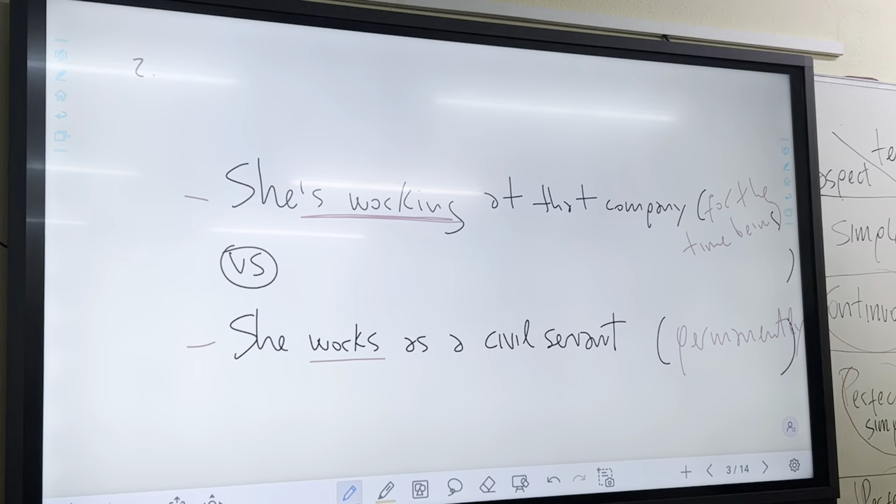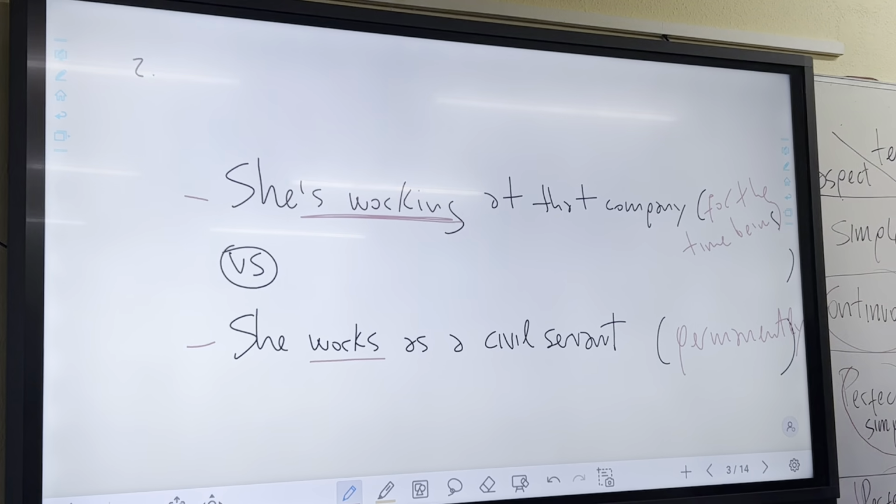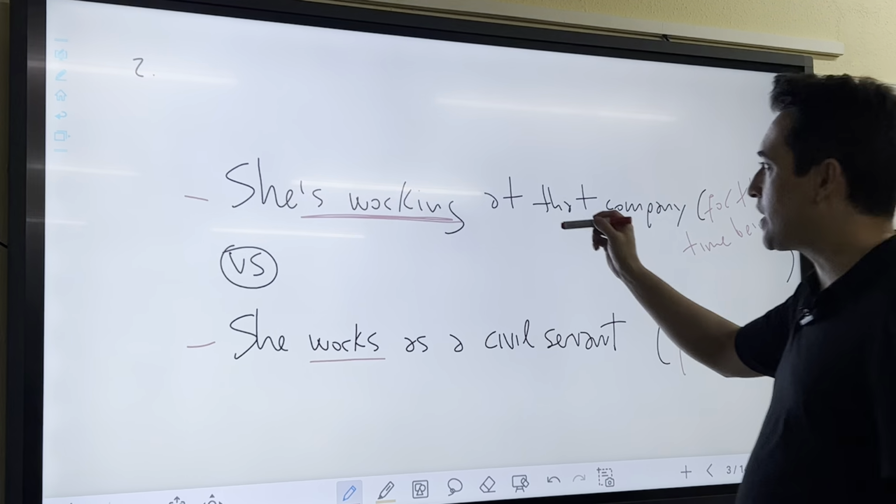So this is a basic distinction between the continuous aspect and the simple aspect. With the continuous aspect, you can express that an action is temporary, going on for a limited duration.